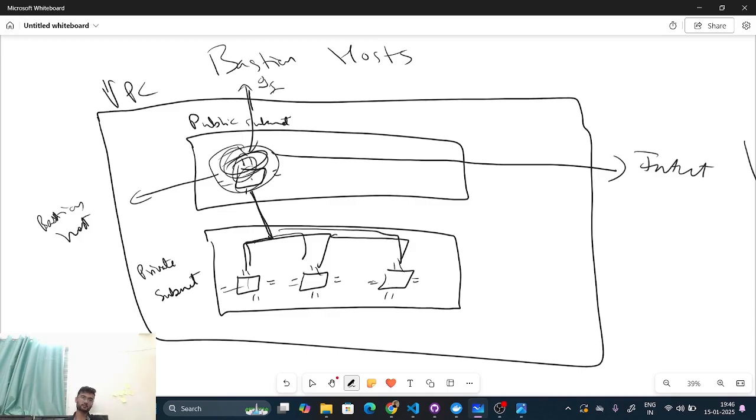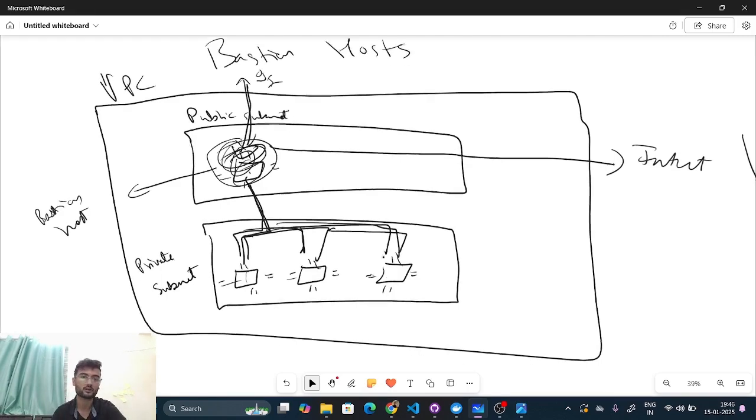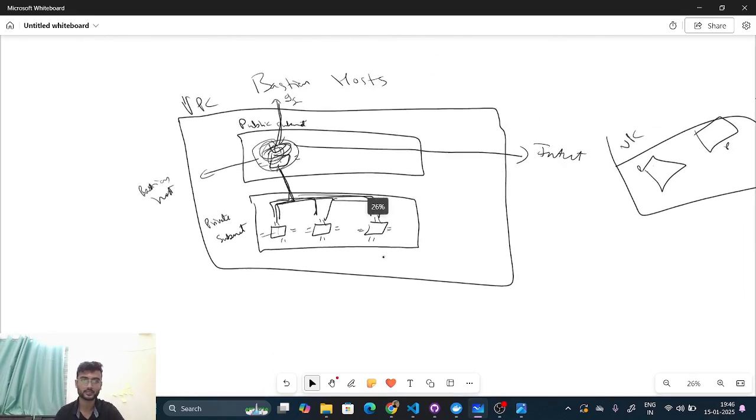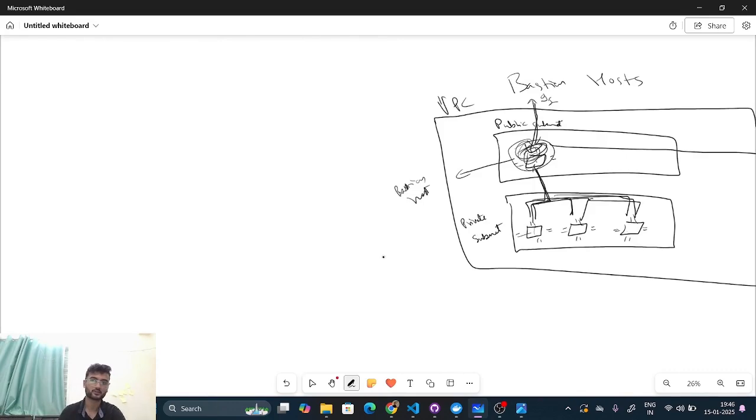Through the internet you could go to this EC2 instance, and via this EC2 instance you could SSH into all these three EC2 instances to update anything if you want to. The bastion host is simply used to update the EC2 instances.